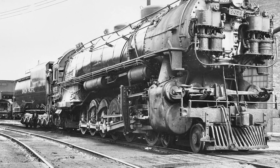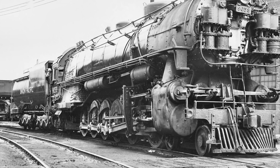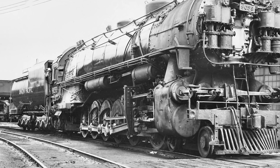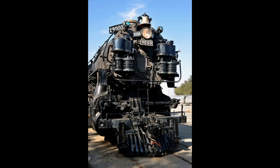Operators say they weren't the smoothest ever, but they were very powerful and you just had to be careful on corners. Thankfully, number 9000, the first locomotive, survived. She's currently at the Rail Giants Museum in Pomona, California. Every so often they'll put compressed air through the whistle, and to this day they still let her sing.